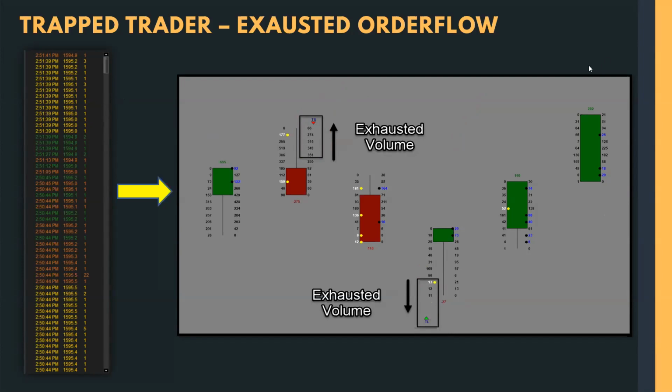That's why delta cannot be used as bias. So what we're doing here is we're looking at exhausted order flow, and we're looking for patterns in the print. We would not be able to see that. There is no way we would be able to count in this ticket 350, 349, 315, 274, 66. You would need a calculator, and you need to be laser fast to see that.